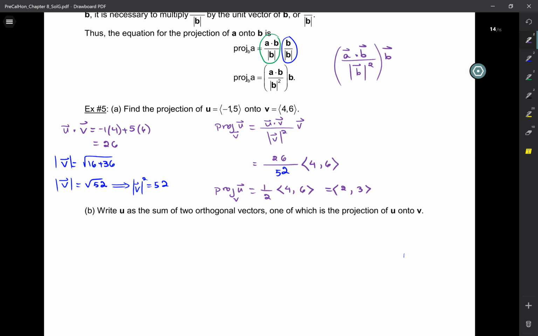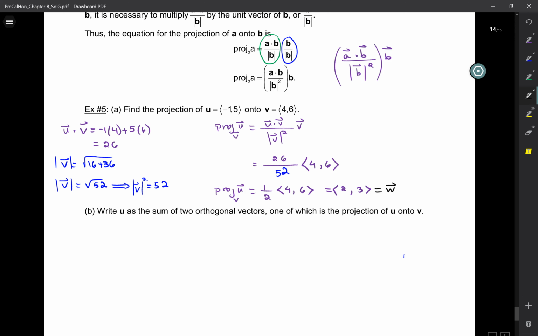Okay? All right. Do you do it if they wrote it differently, the projection of V onto U? Yeah, then it would all be flipped. Okay. For fun, because this is like a newborn, this is a new vector that we found, we're going to give it a name. We're going to call it vector W. U, V, W. Okay? So that's the projection that we're talking about.